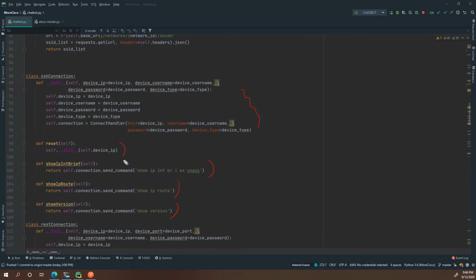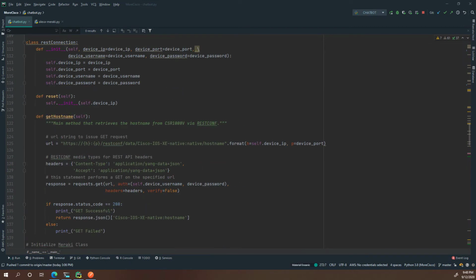And then I've also added a function to reset the connection, and the reason why is that I wanted the script to support several routers. But when we define the connect handler, it's already going to be connected to the main router, so I opted to have a reset function so that it can restart the SSH session with the new router. There's different ways I could have handled it there, but it's just how I opted to do this for this example. The REST class is for our RESTCONF connection, so yet again we're setting up our class.